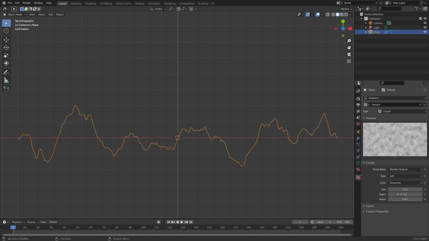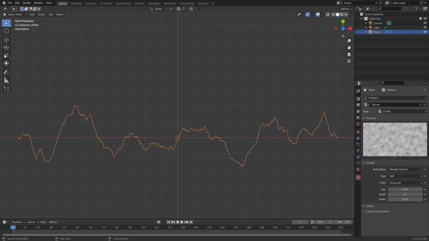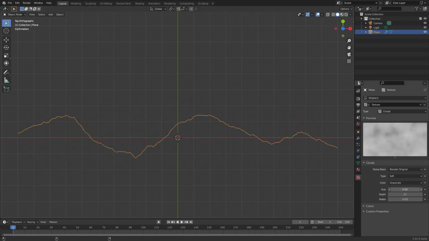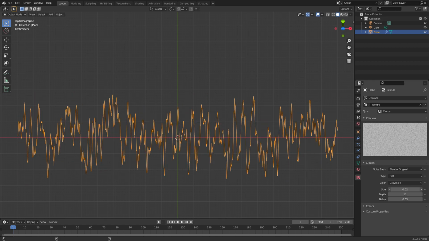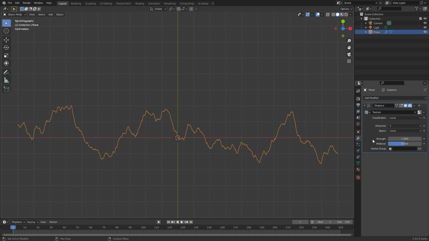We can add in depth, which is almost synonymous with detail in this case if we add in a bit more geometry. Depth is going to be like how sharp or how many additional ridges this is going to have, right? Size is going to be kind of like, are we looking at a day-long trend or a month-long trend, right? So something like this is more like day trading, margin stuff. I don't know what I'm talking about, but it's high fluctuation, whereas a big scale kind of smooths stuff out, okay? So already we have control over that.